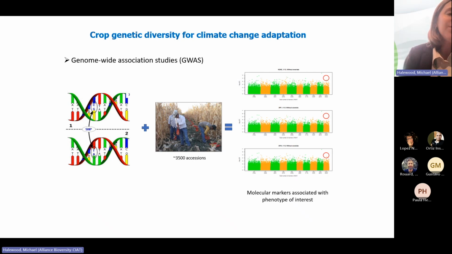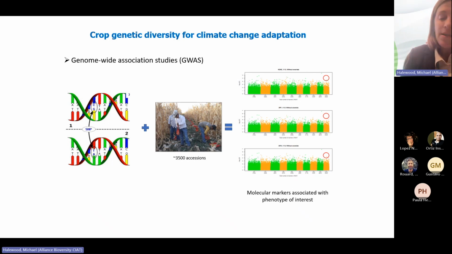One of the most used is the genome-wide association study, in which basically we characterize the accessions genetically. We look at the DNA level, we generate DSI, plus we evaluate in the field. We have a lot of phenotypic data. The combination of both, we can generate this beautiful and very famous Manhattan plot in which we can identify genomic regions controlling different traits, so molecular markers associated with different traits of interest. But it has one issue. Most of the time, the generation of phenotypic data is very expensive, time-consuming, and we have interaction with the environment.